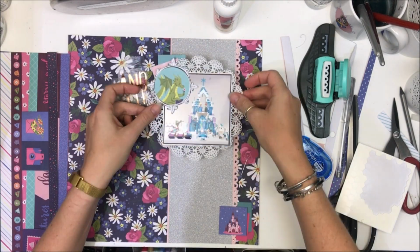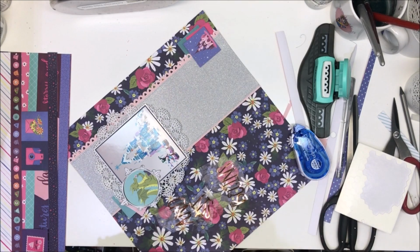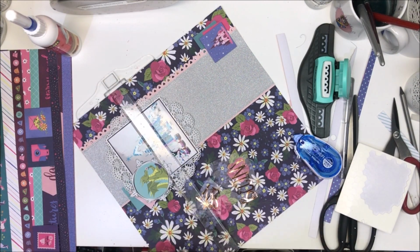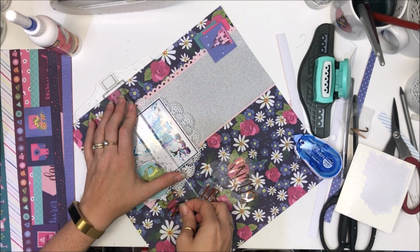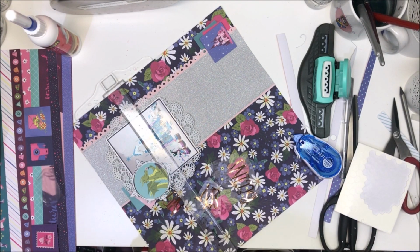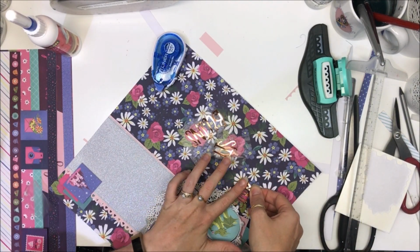I just wanted to break it up a little bit with the doily. Again, the stitching was something else I added. If you like stitching on your layouts, and it's something that you're going to have access to at home, you're not investing in anything new. And I also do add some mist splatters, but not everyone adds mist splatters, and not every layout needs them. Well, that's personal opinion, I guess.